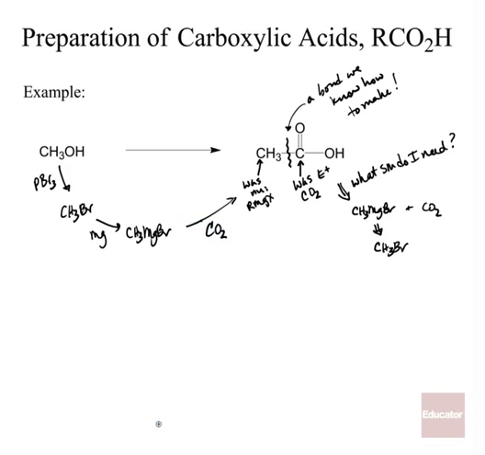But a Grignard reaction is never just throw in the electrophile and you're done. Remember, we need to throw in the electrophile and then we need to work it up. That's where this proton comes from. So this is always going to be a two-step procedure. Step 1 is carbon dioxide. Step 2 is H3O+. We're going to work that up. So it's very useful to use Grignards and carbon dioxide in synthesis of carboxylic acids.